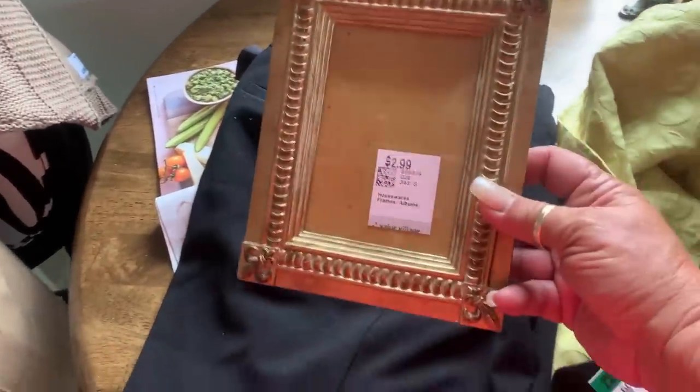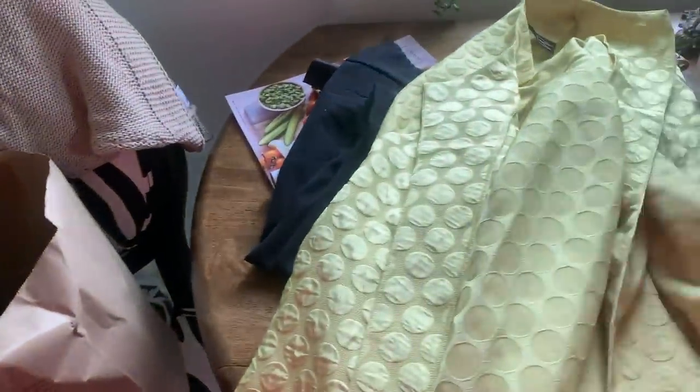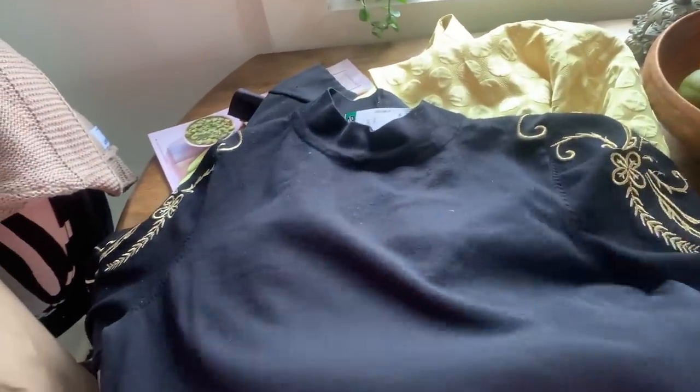For National Thrift Day I bought a little frame, a pair of little black skinny dress pants, a jacket — it looks really good on actually — little chartreuse colour, kind of goldy, and I really like it with a nice cuff sleeve. And I bought a black turtleneck — love it, it's got embroidery and little buttons, and that was $7. I just googled it and it's $189 for this turtleneck originally. So I did good.